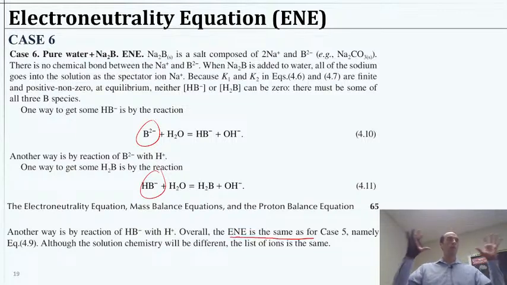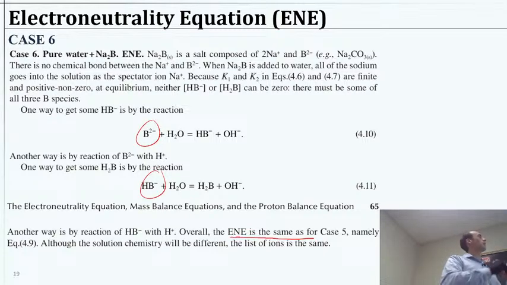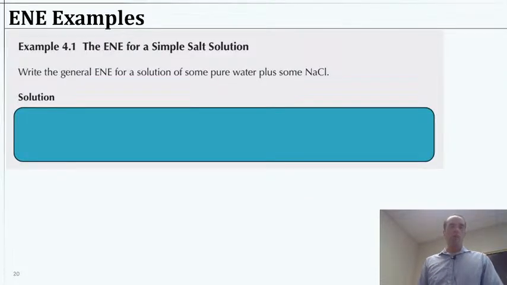So now with that in mind, we have some tools here to say, all right, what does the charge neutrality look like? How do we get there? So let's have a bit of practice. Let's very, very simply write the general electroneutrality equation for a solution of pure water plus some NaCl.